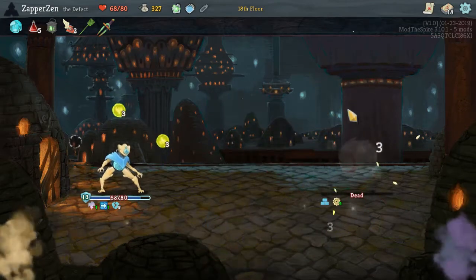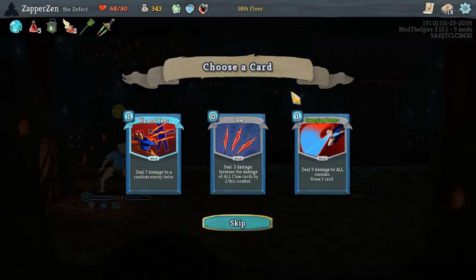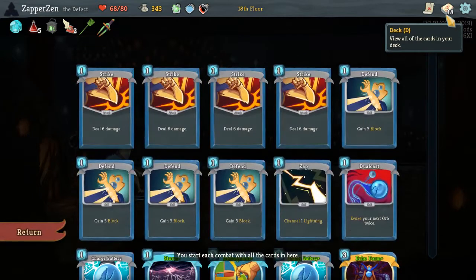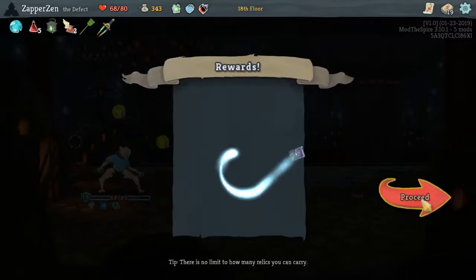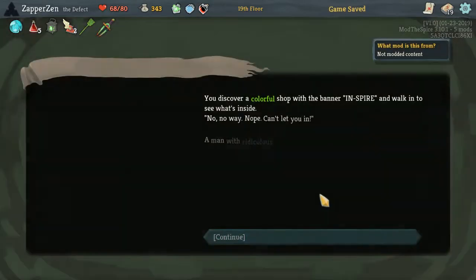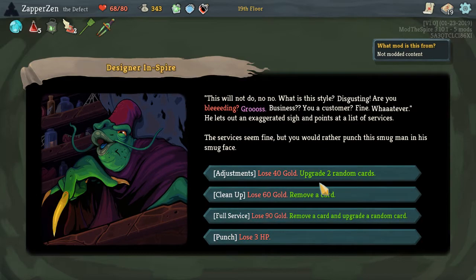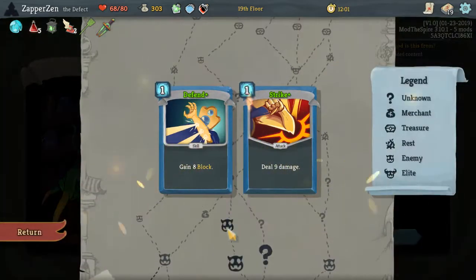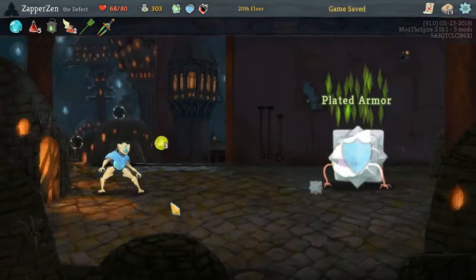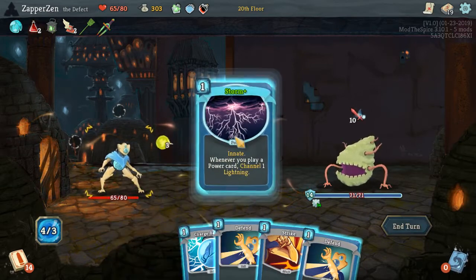I'm also going to isolate this guy here. Or just ice him, not isolate. Claw. I could do claw. I'll grab it just so I have another option if this whole power explosion thing doesn't work out. The designer Inspire. Okay. 40 gold to upgrade 2 random cards. I wouldn't mind if you hit any of this. I would have preferred the cards that weren't my basic cards, but sure. Thank you nonetheless. Okay, we're losing blood here.